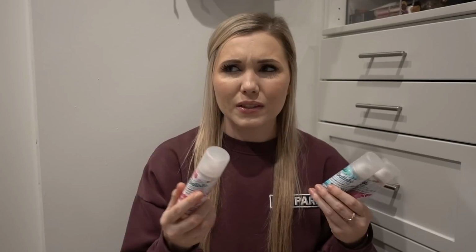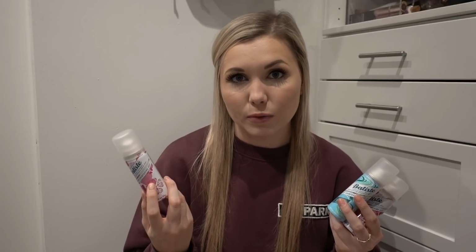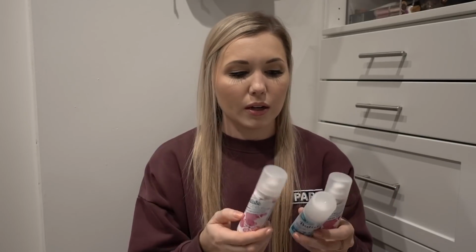And I really like these, but the thing with travel size products is when you take them and use them when you're traveling, I feel like you don't use the whole thing, then you come back and you have like an awkward amount of product left and it's not enough to take on another trip. So I don't know. That's why I went back and used up the ones that I had traveled with, because I had awkward amounts of product in a couple of these travel sizes. So anyway, I really love this.